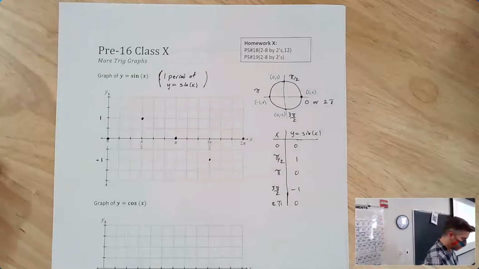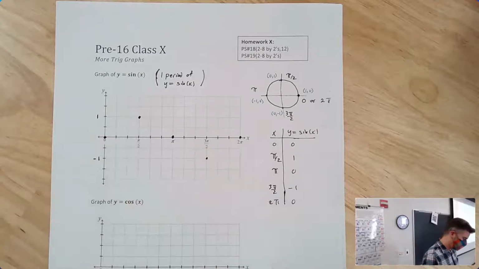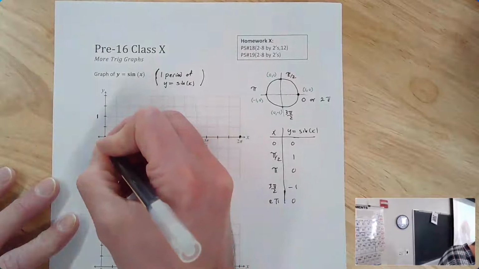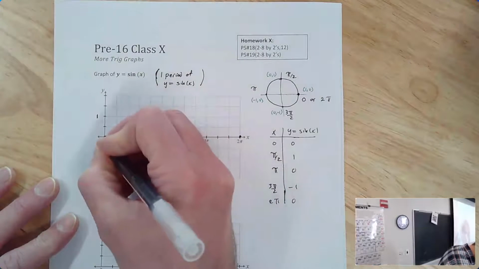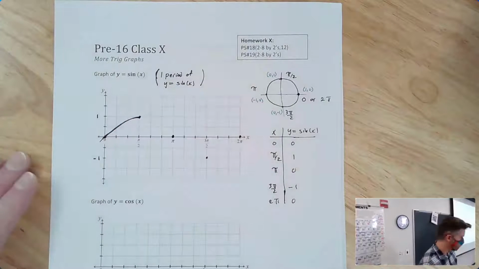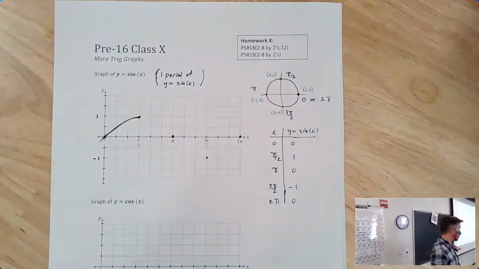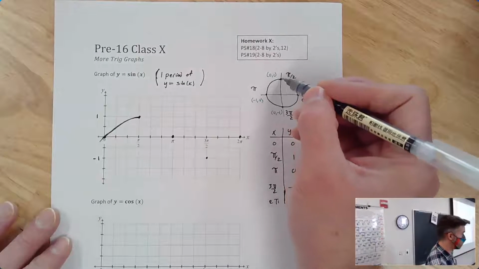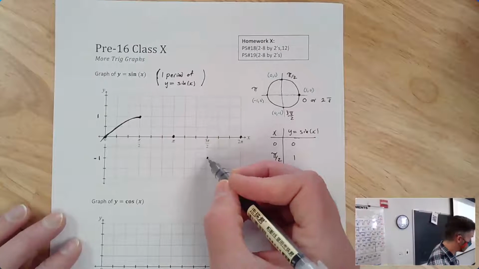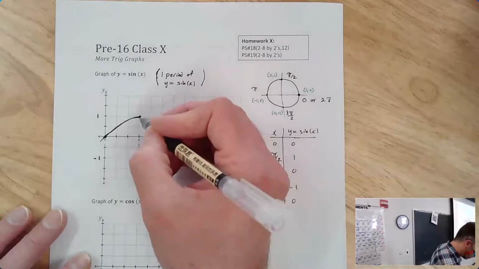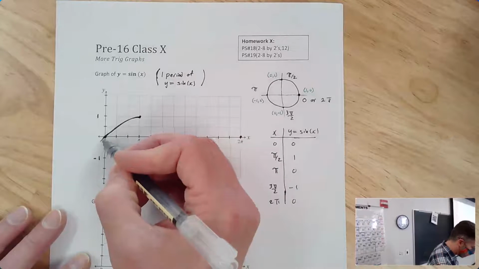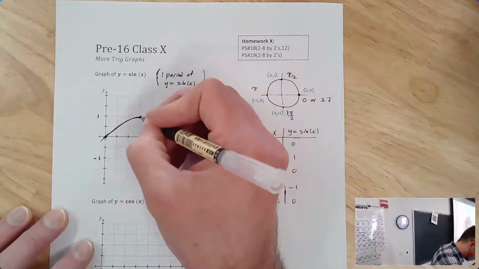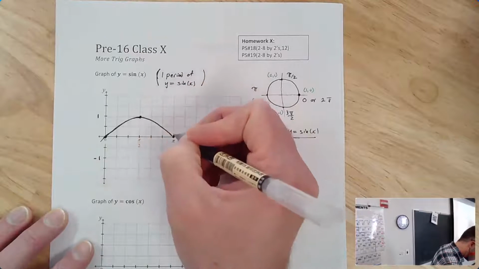Now, as far as the shape of this goes, it has a very nice shape, for lack of a better word. It's going to look kind of like this. It increases and then tops out right there. So 1 is the highest value sine can have. If you look at the circle, that makes sense, right? The biggest y value on the circle is definitely 1. The smallest y value on the circle is definitely negative 1. So this is the top of the sine graph. As you're drawing it this way, you want to prepare for this to be the top so that you can be turning around and heading downward when you get to that point.